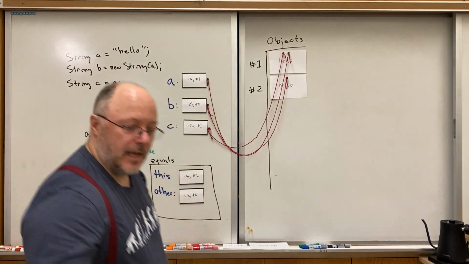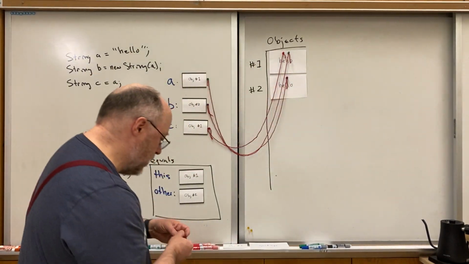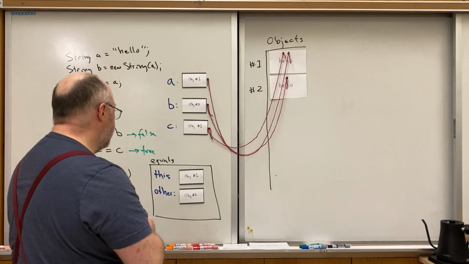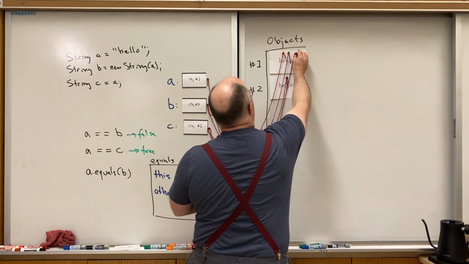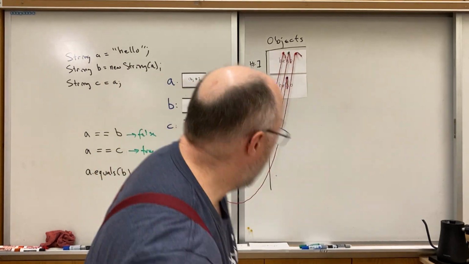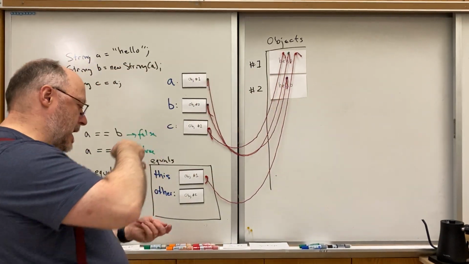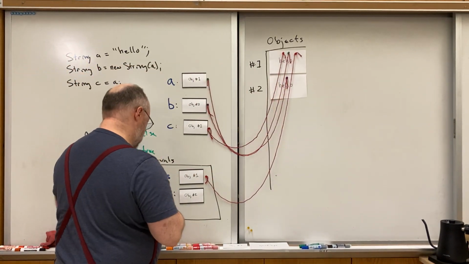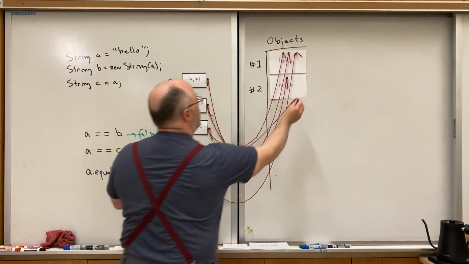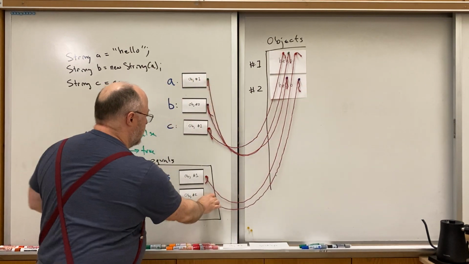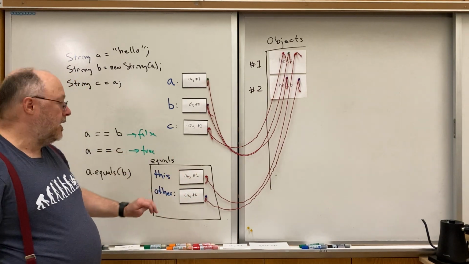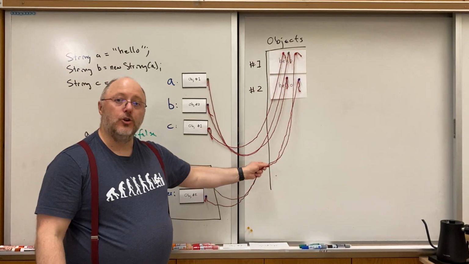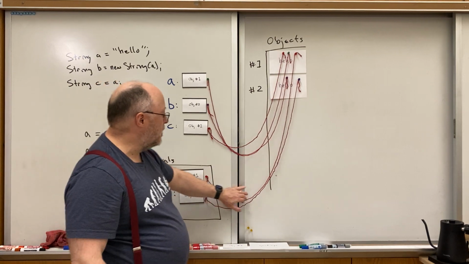And again, we can use the yarn just to show where things are going, and in this case, we actually kind of will need that. So now for the moment, we have yet a third reference to object number 1, and a second reference to object number 2. Got a lot of yarn going on here. And now equals, the code actually has to follow. To do its work, it needs to follow the yarn.